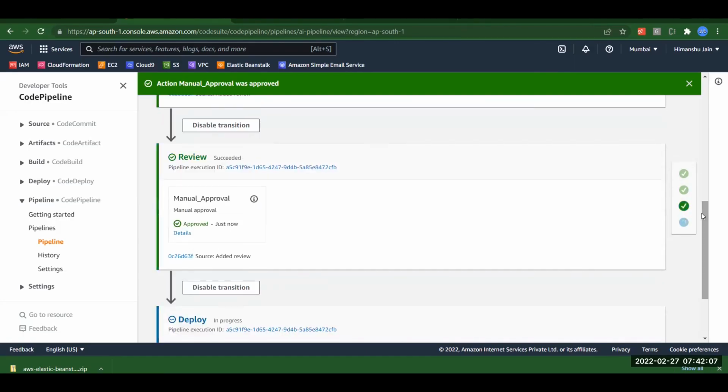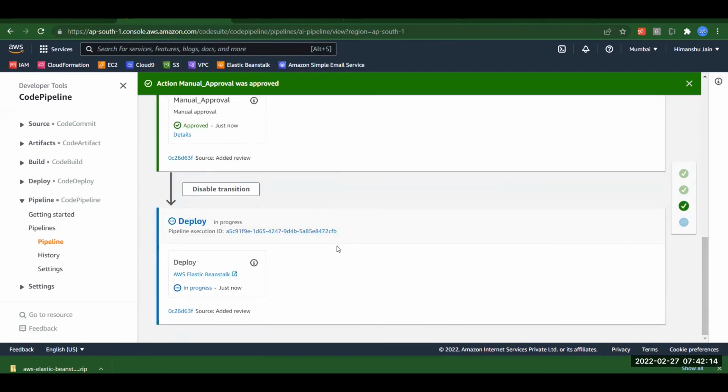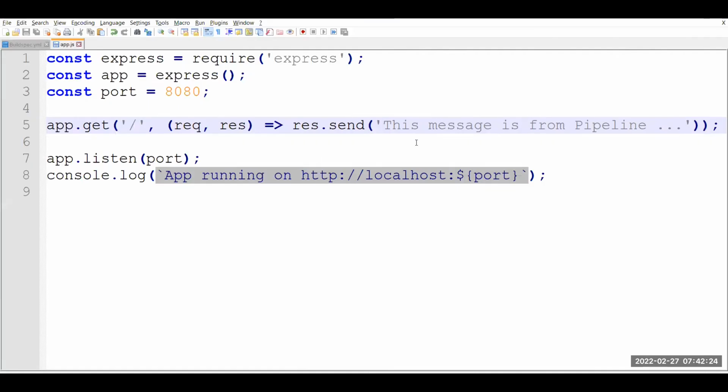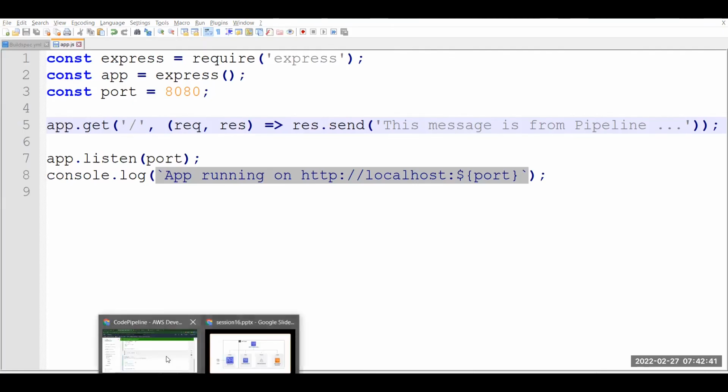So now we'll wait. We can see the review process is done. Now the deployment will start. This is the actual deployment. Now it will happen. Let it complete. So if we see, I just made these changes, and the deployment and building, everything, the pipeline is doing automatically. I should be able to see these changes in my application. In this case, the application is an Elastic Beanstalk based application, so I should directly refresh my page and I should be able to see.